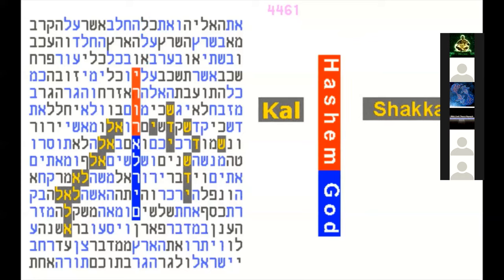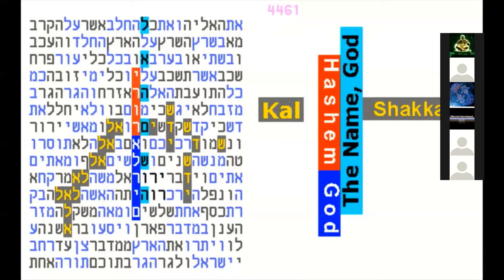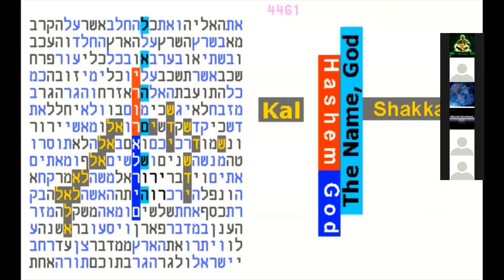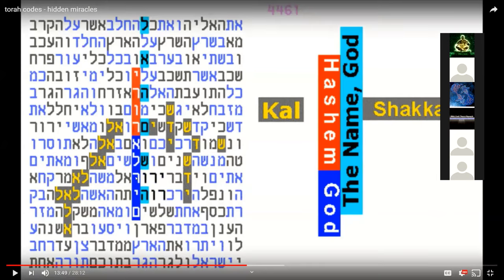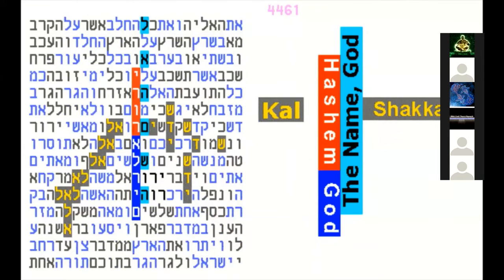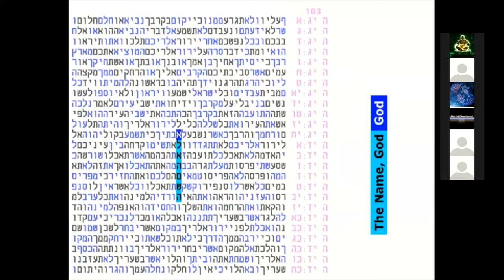Okay, so now, more repetition on top of the repetition. This says the name Hashem Akel in light blue. Now what? How about that? Now that actually does say the Shem Ha'el, the name of El. Find this somewhere else in Torah. And here it is in a different place at the strip of 103. And what would be surprising for us is to find the red and the blue again, Hashem and God. And in fact, look at that. Here it is. That's crazy. It's Hashem. And it's in the ideal location, right next to, extending from what we originally found.